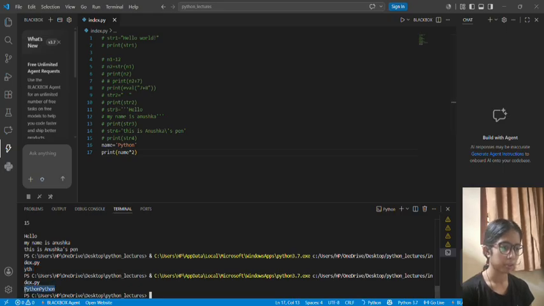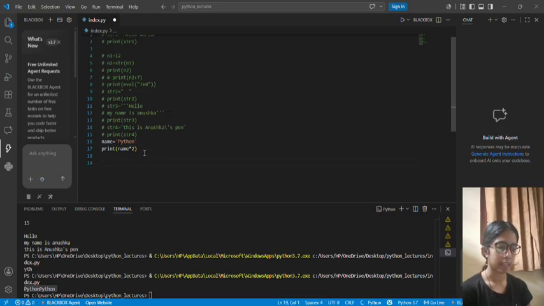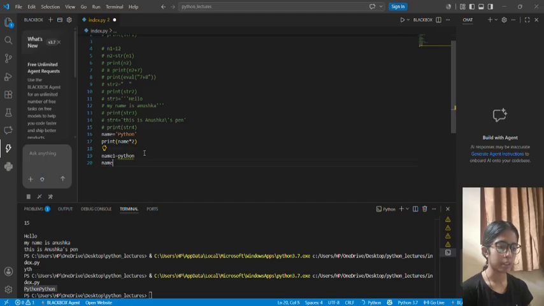Line 1, then backslash n, and then line 2. Whatever is written after the backslash n will be separated onto a new line. The characters written after the new line character will be printed after the new line, like this. Here, line 1, and then after the backslash n, the characters after that are written in the second line. So these are the escape characters which help you escape the current iteration and let you move to another one.